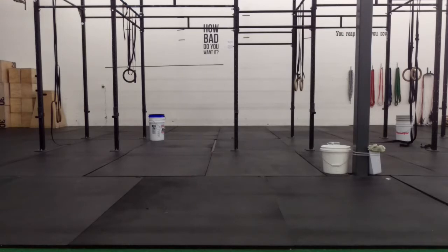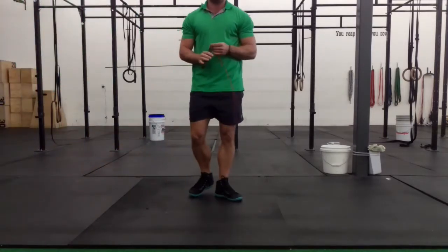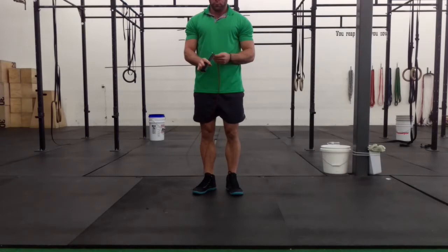Today we're going to talk about double unders. This is an exercise that you either love or you hate. And the reason why a lot of people hate these is because they don't necessarily lack the physical capability. They can jump high enough, they can spin their wrist quick enough, which pretty much anybody can. It's the coordination factor. And most people practice these wrong and they end up getting frustrated and they quit.